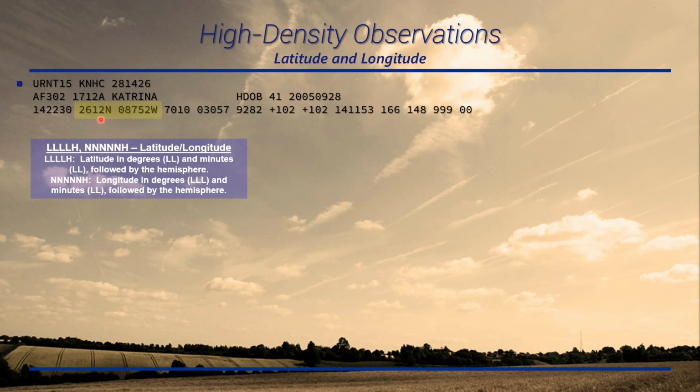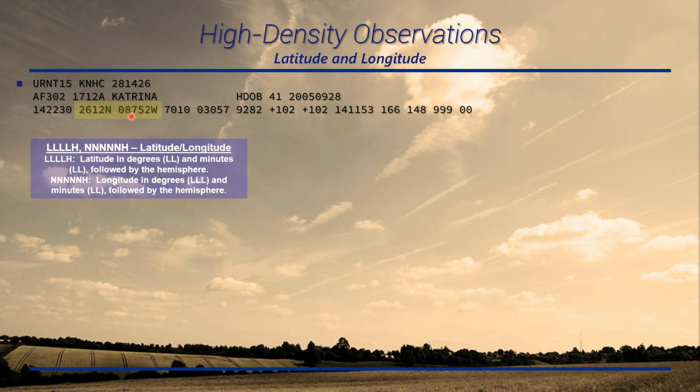columns are our latitude and longitude. Now, I want to emphasize this is in degrees and minutes. So this first column, 26 degrees 12 minutes north, 87 degrees 52 minutes west. Now, one of my pet peeves, not just in general, is people mixing up degrees, minutes, and decimal degrees. Why that becomes important is if you're actually applying it into a forecast or emergency management information.